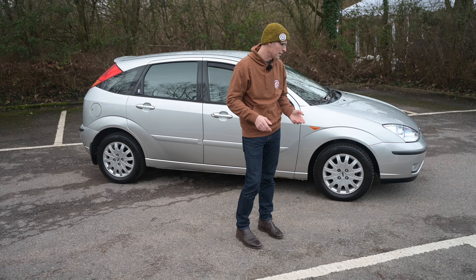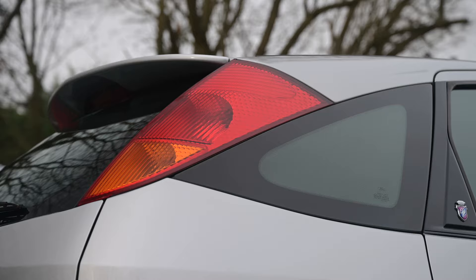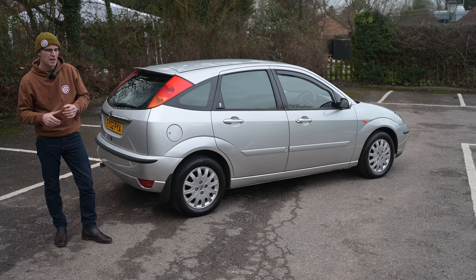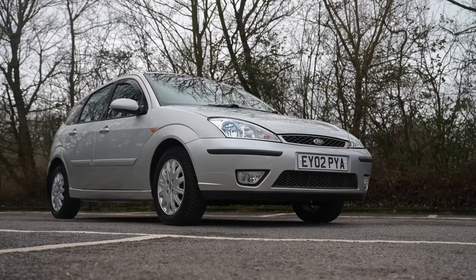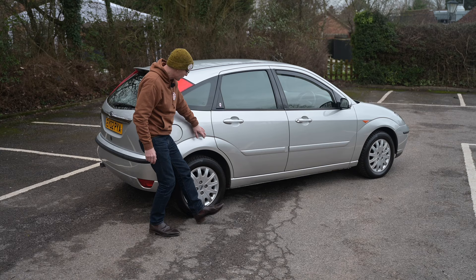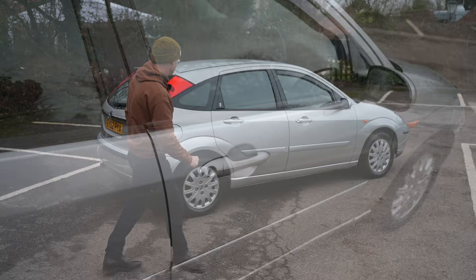There were four different body styles: the hatchback available in three and five door, the estate car, and of course the saloon. The one that works best and is the most native new edge style is the hatchback — the way the windows taper back into a sharp point and the taillights rise up just works brilliantly. New Edge had originated with Jack Telnac and Claude Lobo from Ford Global, however it was Australian John Doughty who did the actual design work in the European offices. The way the lines appear over the rear arches, flow into the trim and swage line, and flow out again over the front arches is just magnificent.